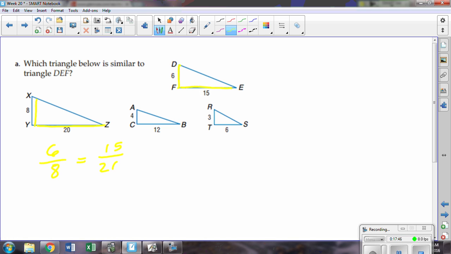And people were, I heard them talking, saying, oh, what do you multiply, what do you end up getting? Okay, so what's 6 times, okay, 120. 8 times 15. Well, there's not a problem with doing scratch work. 8 times 5 is 40. And 80 plus 40 gives you 120. So it checks out. It actually is equal to 120. This one is similar.